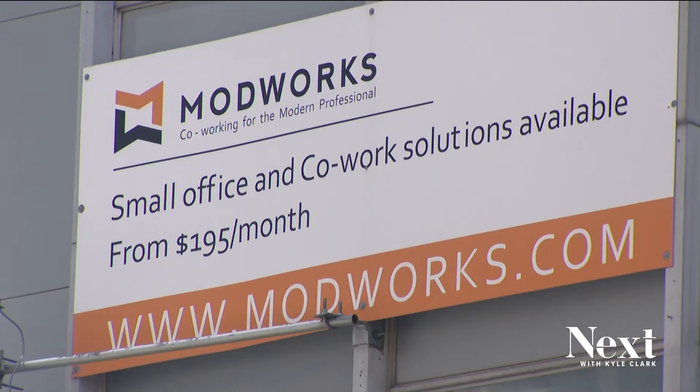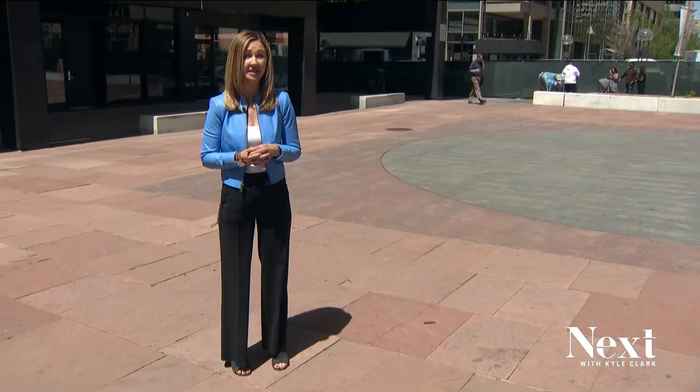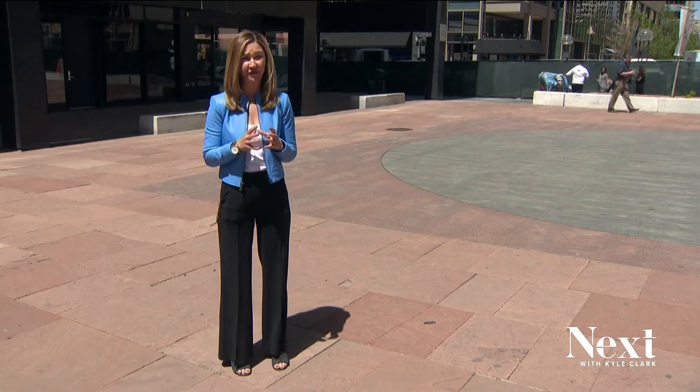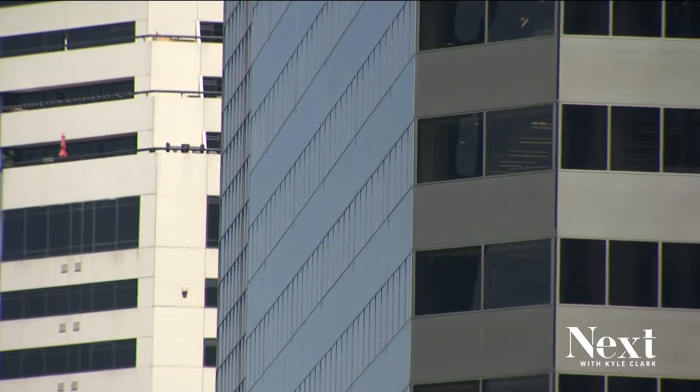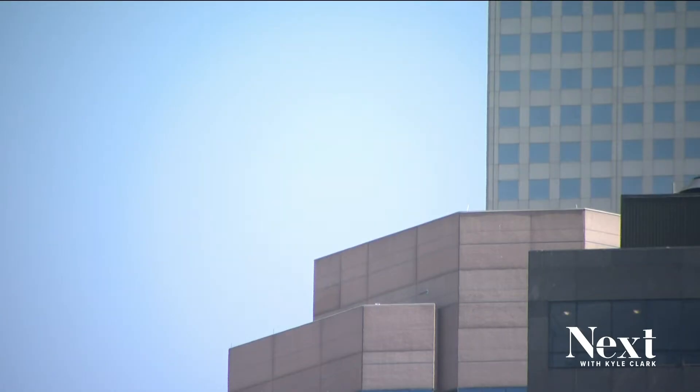Our building is actually really conducive to an apartment footprint. Adaptive reuse is a tool that downtowns have been using for decades to revitalize vacant office structures. Courtney Garrett is the CEO of the Downtown Denver Partnership and a proponent of adaptive reuse — turning existing buildings into something else, like an office into an apartment.